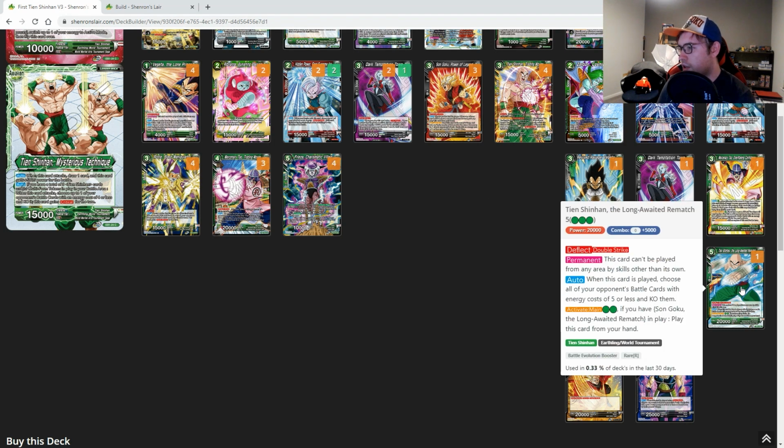And then also we've got Tien Shinhan long-awaited rematch. This card can't be played from any area by skills other than its own, which is really lame, since you can't just play it for 1 with Announcer reboot leader, but you can't. So I guess that's what we're doing. But active main for 2, if you have a green Son Goku long-awaited rematch in play, play this card from your hand. And then when this card is played, choose all your opponent's battle cards that cost 5 or less and KO them. I don't know if I said that twice. I may have. But being able to KO your opponent's whole board is great.